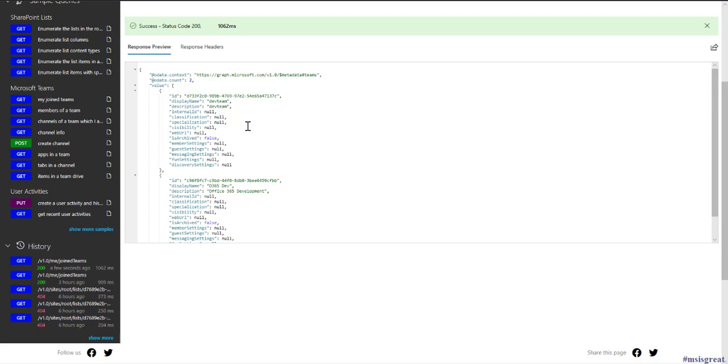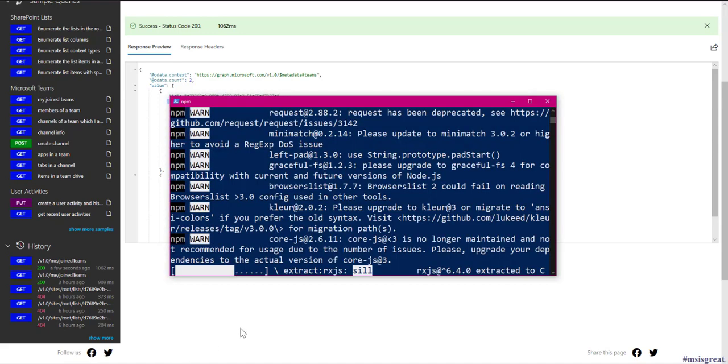We are going to consume this API inside the SPFx and make use of the display name to display what teams you have joined. So that's a very simple program which we are going to use and deploy within SharePoint. Let's go back and see how far it's progressing. So it's still creating it. By the time it ends, then we can make use of the SharePoint code.